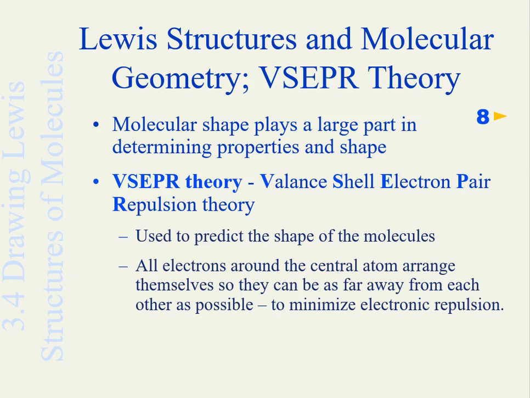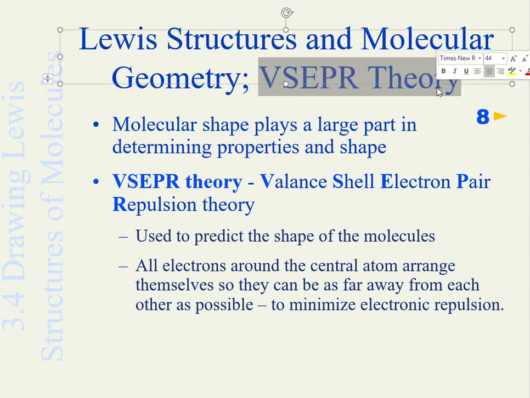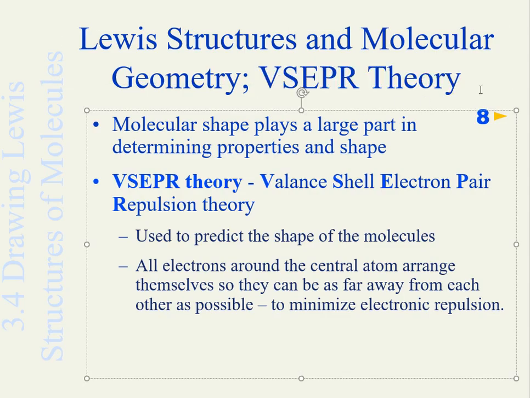So now we are going to discuss a new theory called the VSEPR theory. VSEPR theory is used to predict the shape of the molecule in three dimensions. You might say, doesn't the Lewis structure do that for us? No, because the Lewis structure gives you the bonding between the atoms in a given molecule. As for what is the shape of that molecule in three dimensions, the Lewis structure doesn't do that.